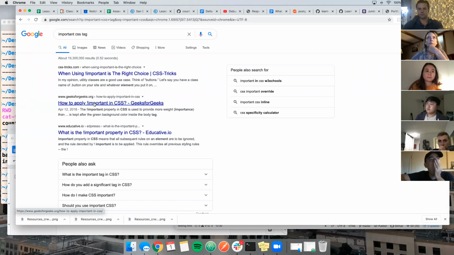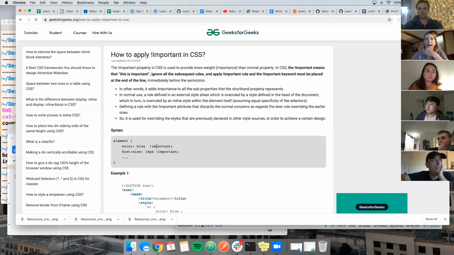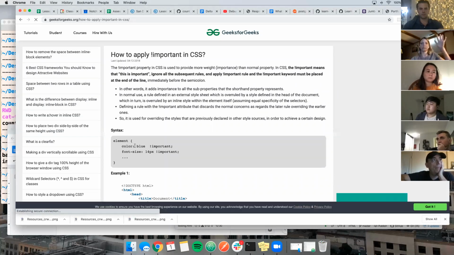Yeah, so exclamation point first and then important. I said that backwards. But referencing the class, adding your own styling, and then passing that important tag can help override Bootstrap. So Bootstrap, some people love it, some people hate it. It's a way to get styles implemented quickly, but you do have to fight it a little bit if you're wanting to make it your own, because it just comes out of the box working the way that it does.